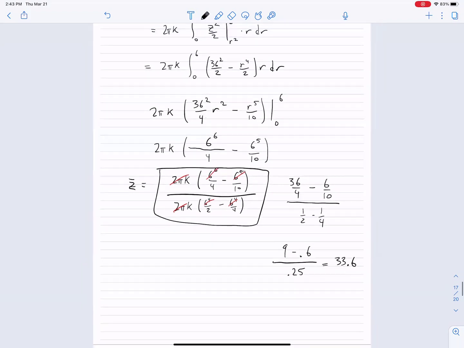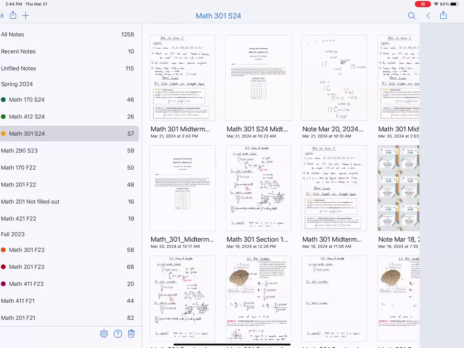So the center of mass, that's kind of interesting. The thing only went to 36, and the center of mass is almost all the way at the top. That seems wrong. That seems way too high. Well, it's constant density. It's a paraboloid, so is there really that much mass above it as below? That seems kind of bonkers. What did I get before when I did it? Let's see.